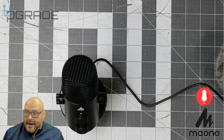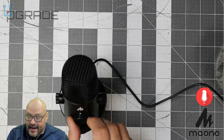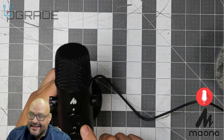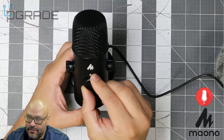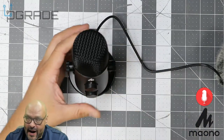All right. So we got the mic recording right now. It's on full blast on the actual headset, but I don't have a headset. And right now, currently, if you can see it, I have it at full blast in the actual audio controller. So we're going to turn it down just a little bit, because I see that the gain is a little high in there. And right now I'm in the direction of the mic.